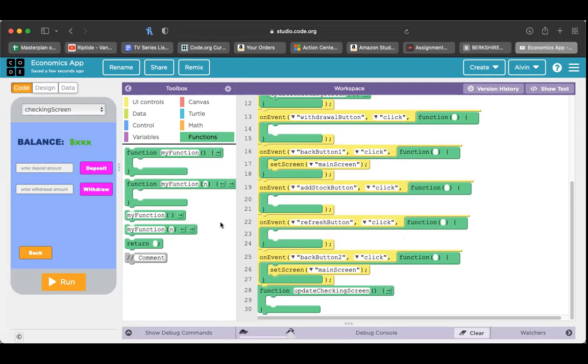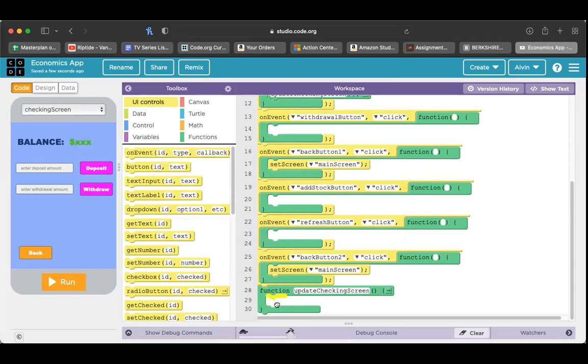And what this is going to do is set this balance amount label. So we'll go over to set text, and we'll do balance amount label. We'll change that to the new balance. And there's a good way to do this.